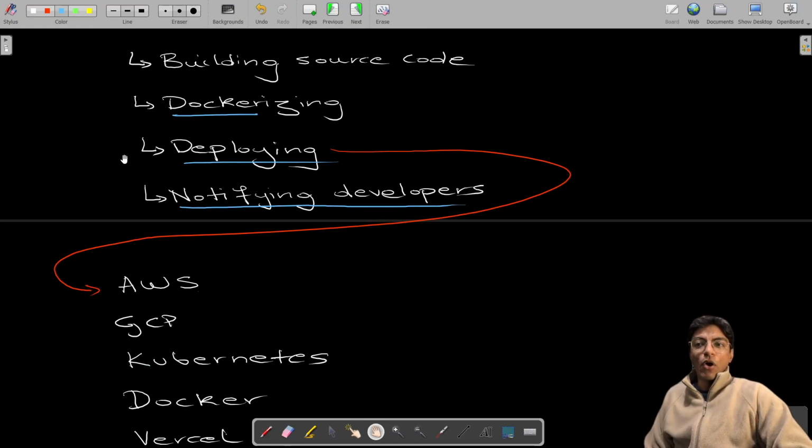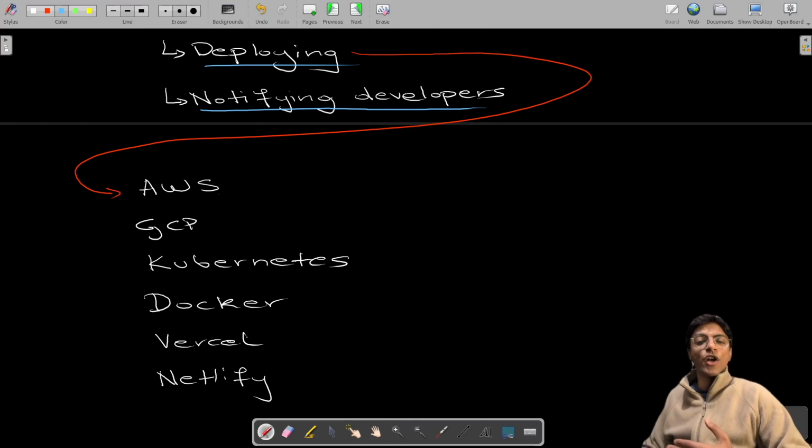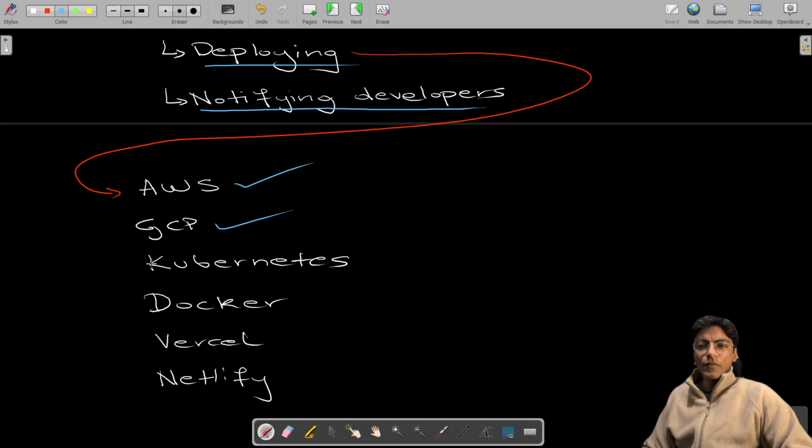Coming to deploying, this is the next step of the process, right? Because this pipeline does one step after the other. But to actually deploy your code, you can use different cloud platforms, or you can have your own servers used as the machine on which your code is hosted. But of course, talking about a cloud-based environment, which is something you ultimately need in this day and age to make your app scalable, you can go for AWS, you can go for GCP, even Azure is there.